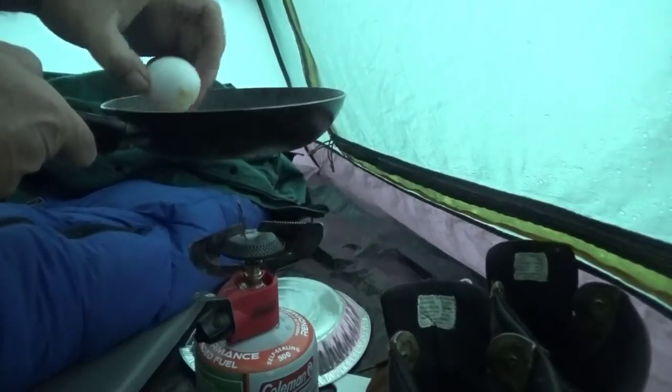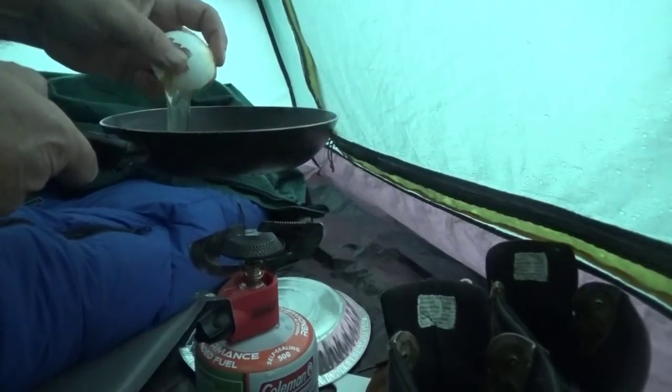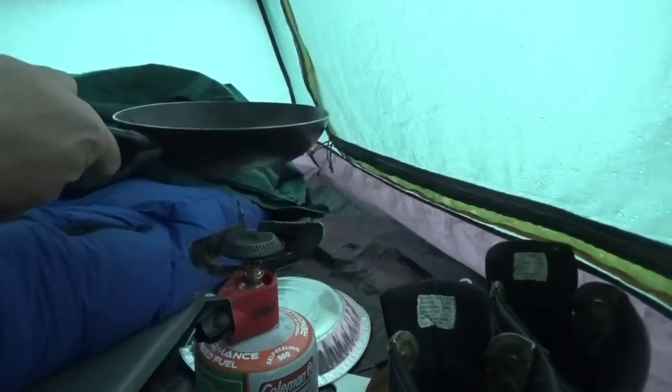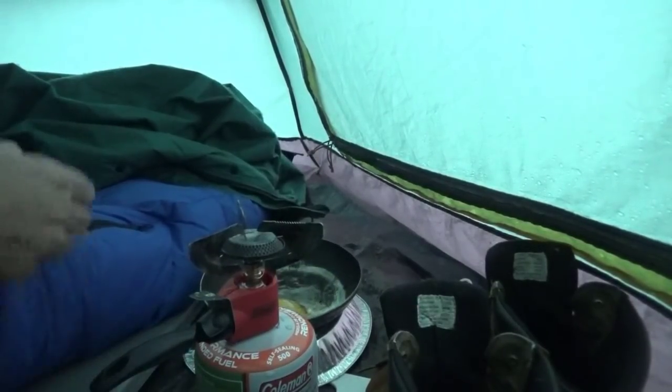Oh, Dougie. Come on, we'll do it. No shells, come on, no shells. Yay! It worked. Because this is dinner, I'm having a 3rd egg.